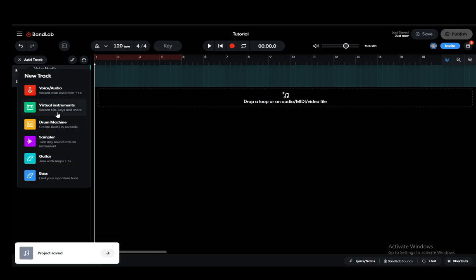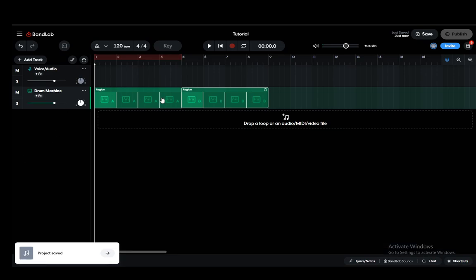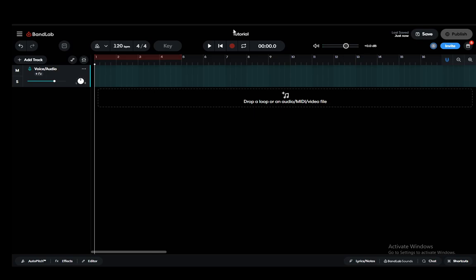Since it is empty, I cannot publish it at all. Or rather, allow me just to add a drum machine, for example, a basic one. It still won't publish it, but it doesn't really matter. If you try and publish it with a new project title, it'll ask you to enter the title of the project so that it can publish it under that name. And I forgot what exactly happens.